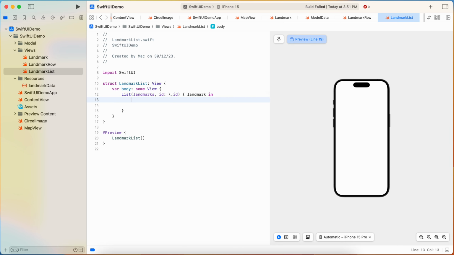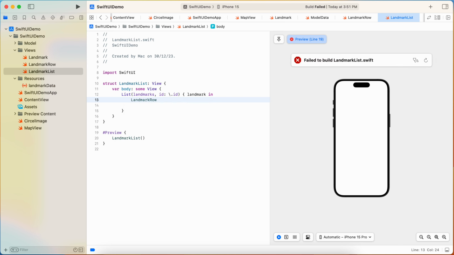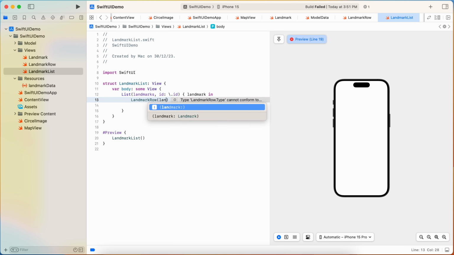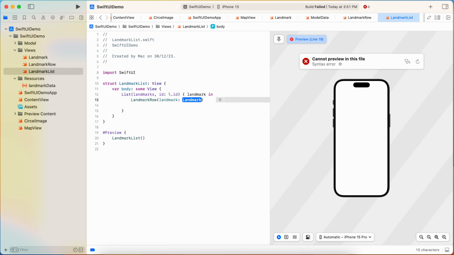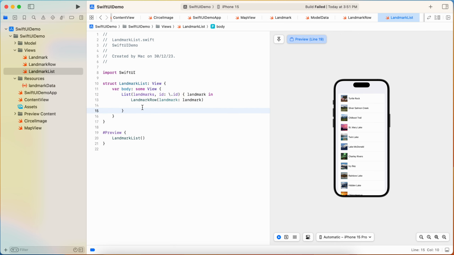So now what we need to do is add a landmark row, and we can specify the particular landmark, which is this landmark in this list. So see, our list is now dynamic.